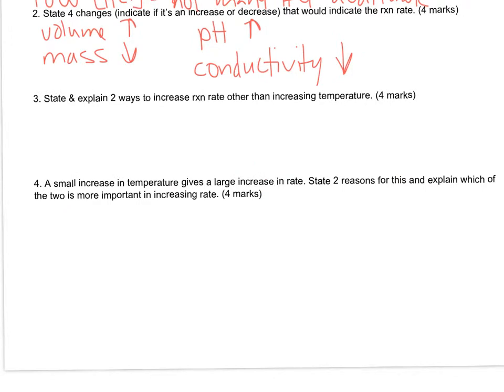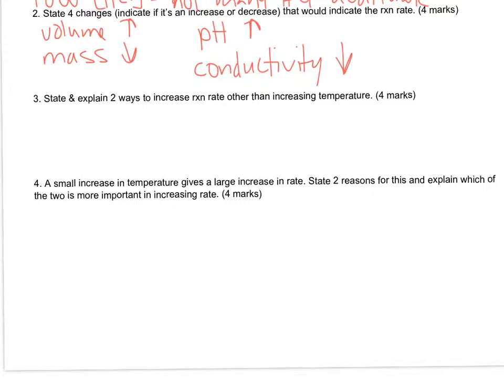One change that really wasn't appropriate for number 2 would be color. There is no change in color. You start with the clear liquid, you end with the clear liquid. I don't think there was anything else that groups mentioned. So those 4 would be the ones that would be most appropriate to this experiment.